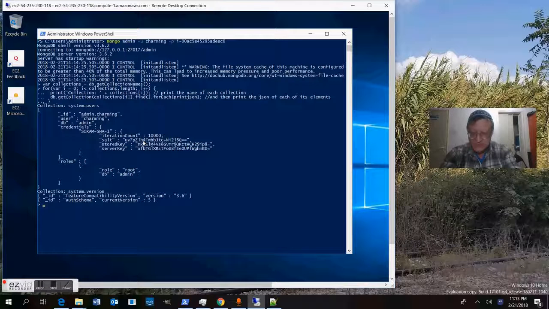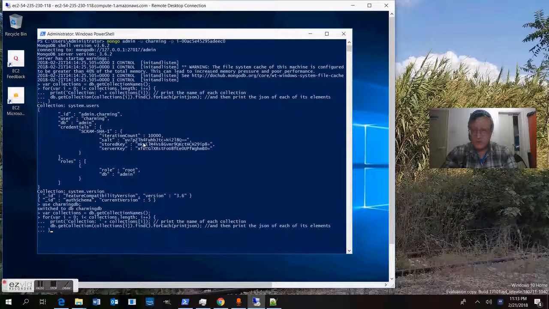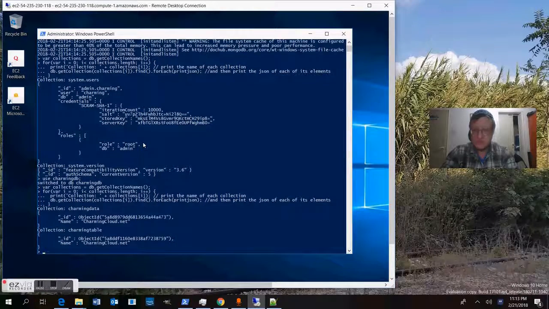We'll switch to the CharmingDB database, and again, there we have our object that we created before. It's even got an object ID and all this kind of stuff, and we're good to go.